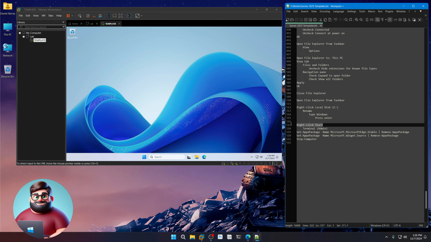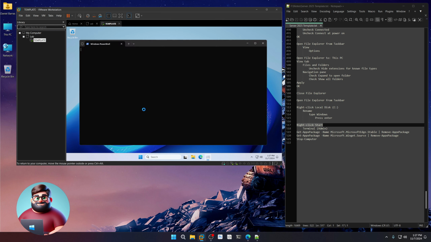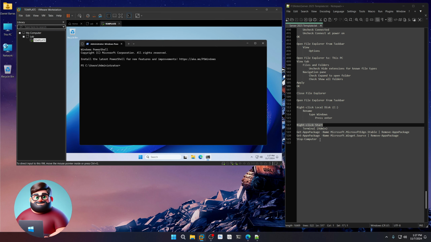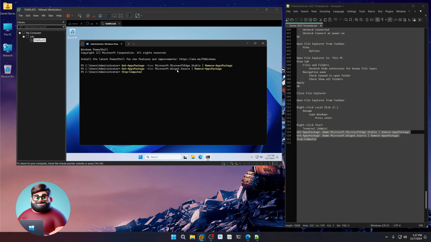And now for the final thing, we're going to remove the provisioned application for both Microsoft Edge and Winget. The reason we're doing that is because if you tried to sysprep right now, it would error out. And these are the two applications that would cause the error. Okay, so right click, Terminal Admin. I'm going to highlight from 521 up to 519. There we go. And Stop-Computer will just turn it off.